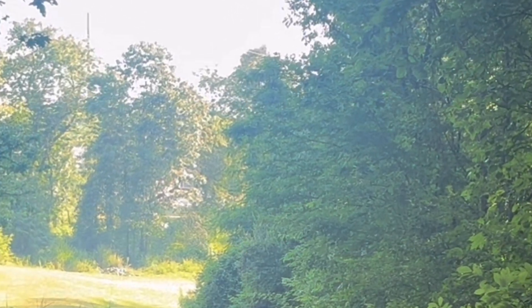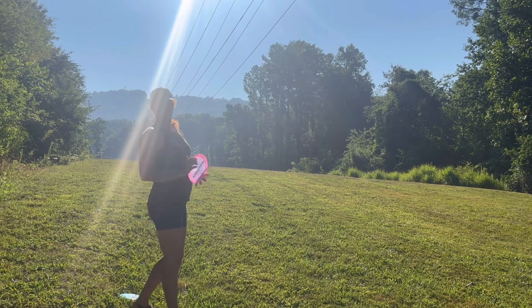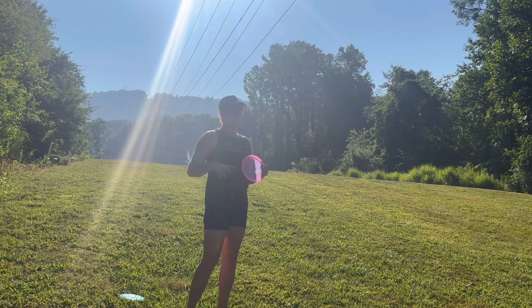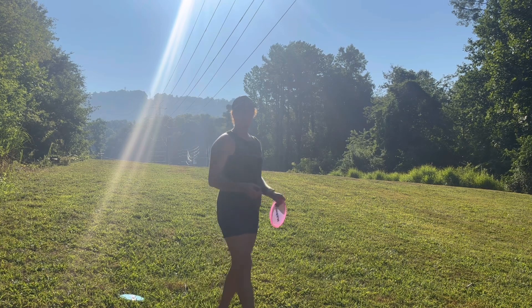It might not pan enough — it's going to fade out. It definitely stalled out. I put it a touch too nose up; otherwise we probably might have been at the top of the hill. The Peach is a great disc, don't get me wrong, but sometimes I throw it just a little bit too nose up.